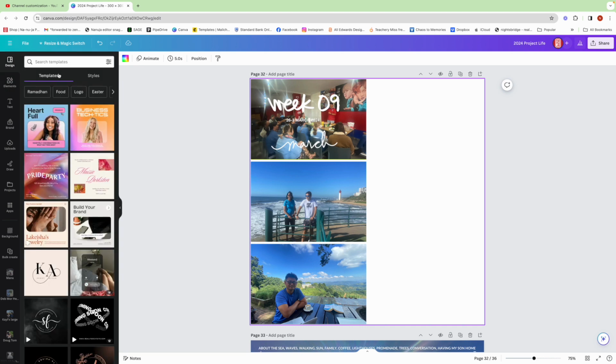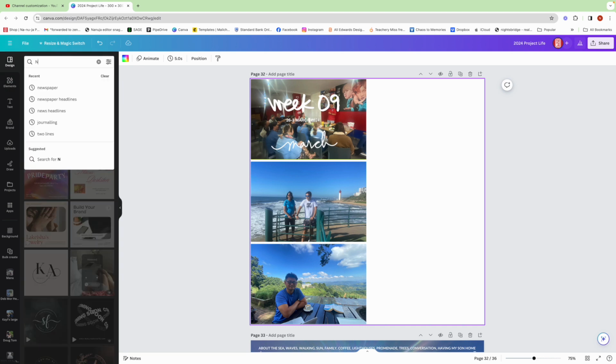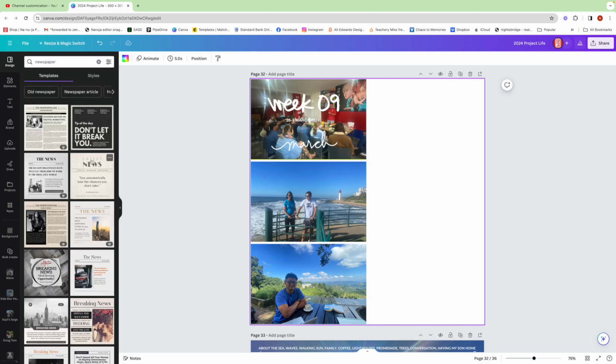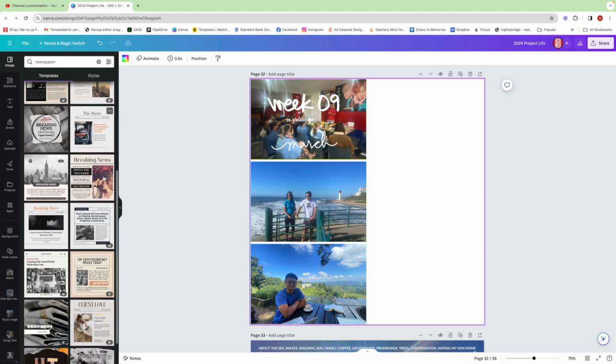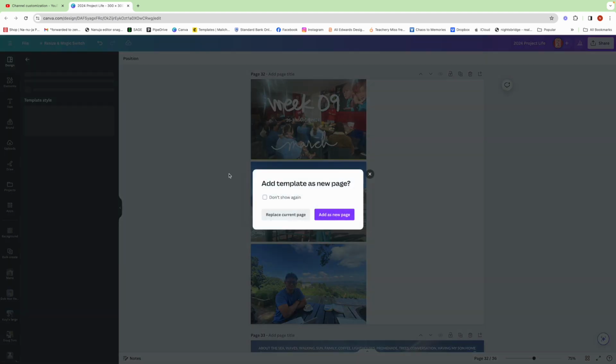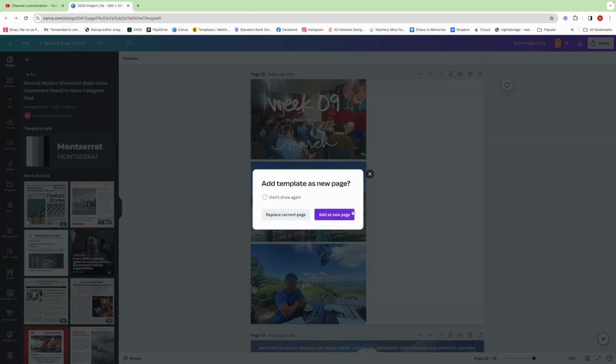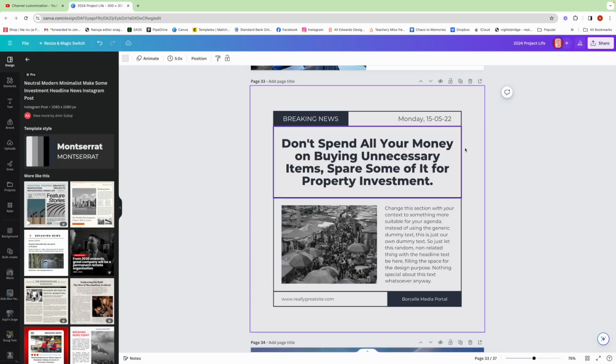Then I go to elements, and this time I'm looking for a design because I want a template. So similar to what I did last time, using a newspaper template, I'm looking for something along those lines because, to be honest, we had a really shocking week here in Durban in South Africa where there were a whole lot of strikes and all kinds of nonsense.